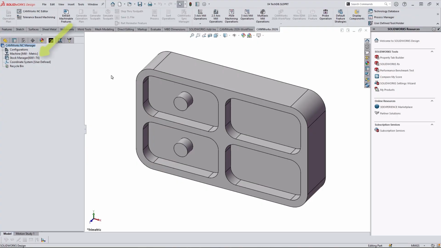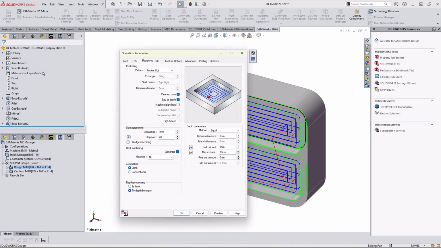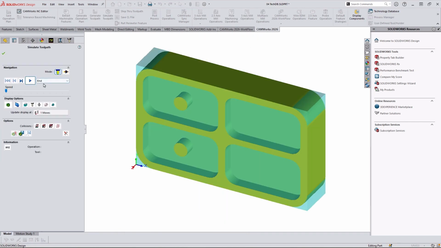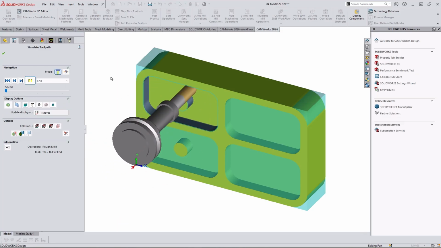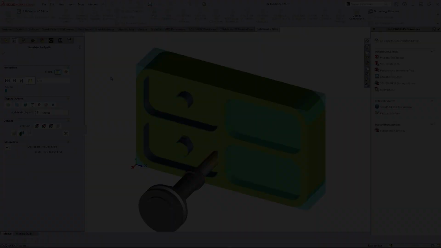Now we'll open another model with the same stock material assigned and has blind rectangular pockets to machine. When we extract machinable features using CAMWorks, you can see our new strategy is automatically applied. If we review the roughing operation, we can see the same changes to pass depth, island machining, step over, and feeds and speeds. Not only have we programmed this part quickly, but the knowledge you just captured now works for everyone on your team automatically, ensuring consistent results with all future programming.